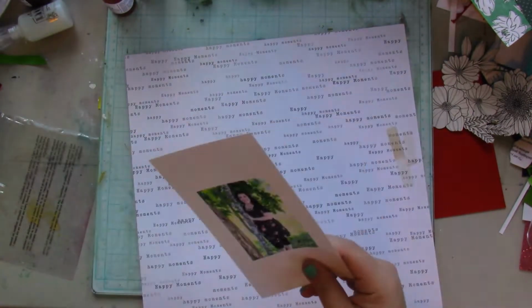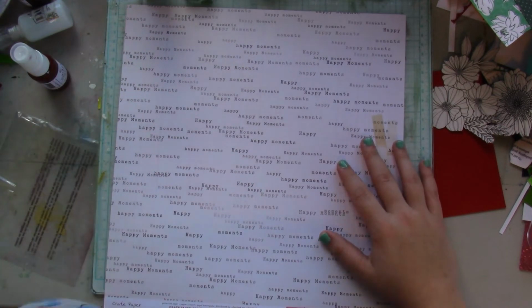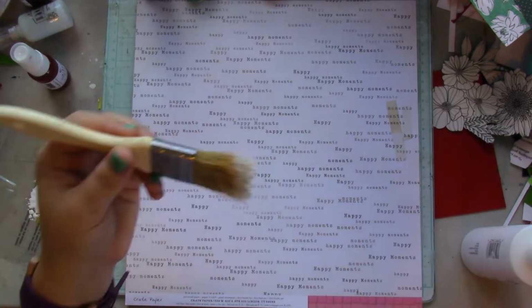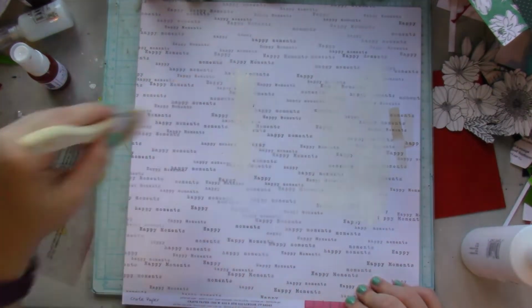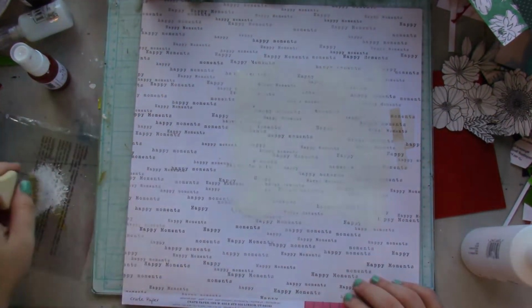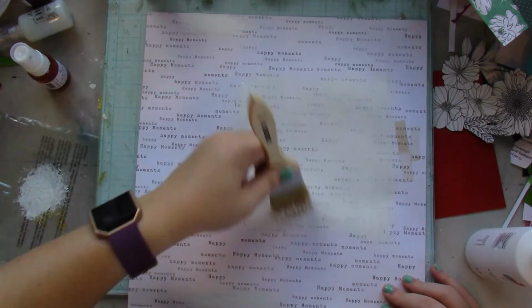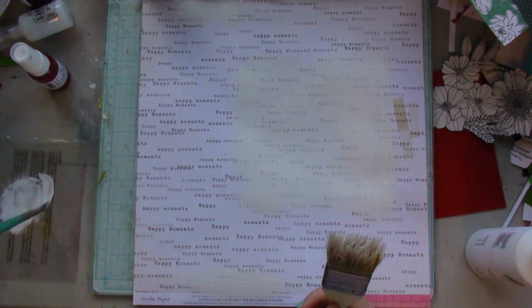And here I'm debating whether I'm going to use this text paper or a white cardstock with that acetate sheet of black words on it. In the end, I use this texty paper and I go ahead and use some white acrylic paint and sort of fade out, not completely. I don't block out the words completely, but I wanted to create this faded out section so that my cluster of paper and everything else sort of pops up.